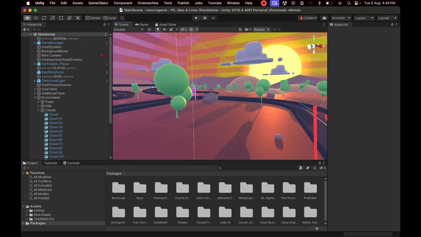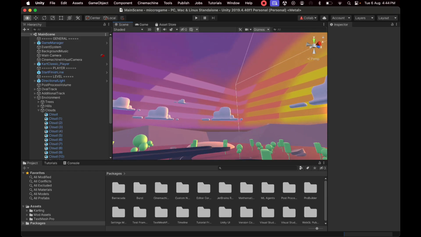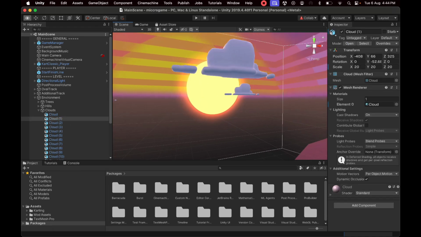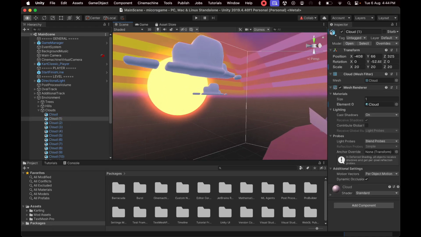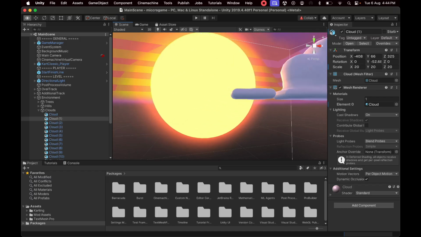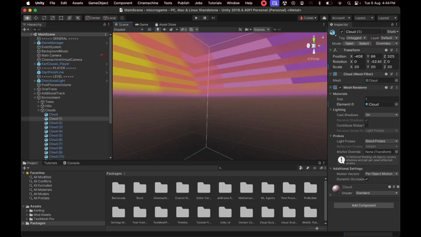If you want to go far, then you can press shift as well, and you can go faster, right. So this is what basically you have to do here.